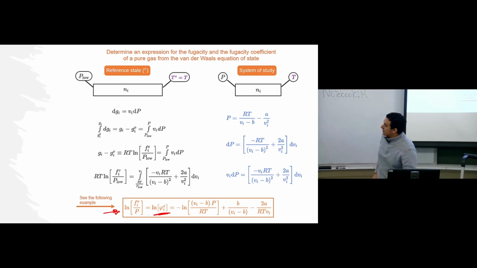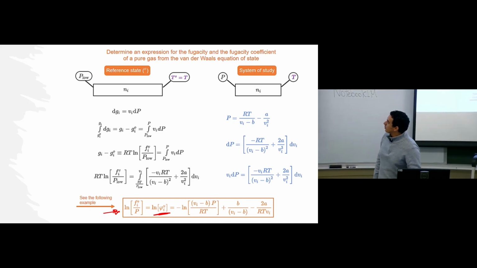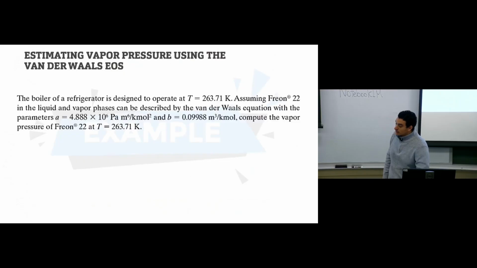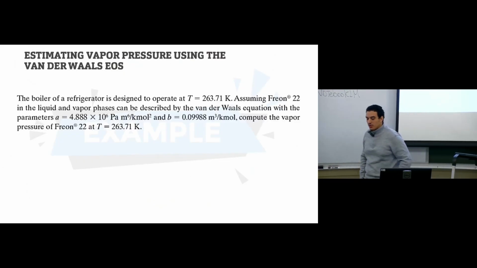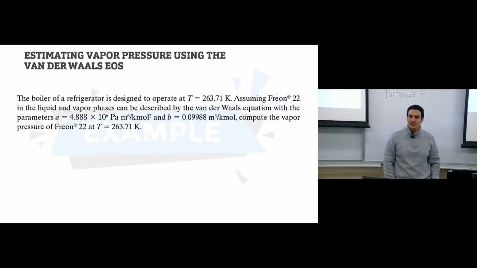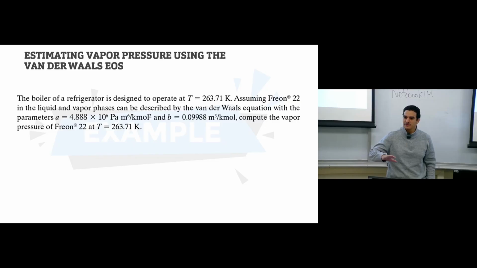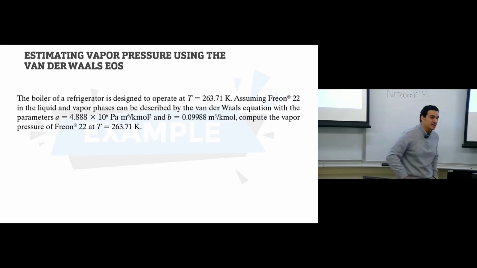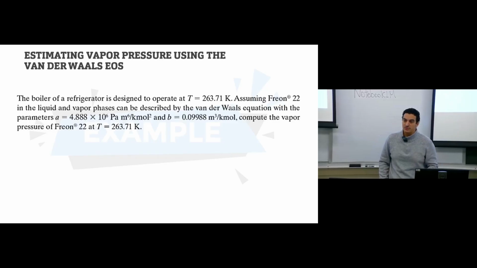How are we using all of these equations? We will figure out all of these things by solving this example. This example says we have a boiler of a refrigerator. If you remember, how many components do we have in refrigerators? Do you remember chapter 5? Anyone remember these thermodynamic cycles? The basic thing is we have minimum 4 components, okay?